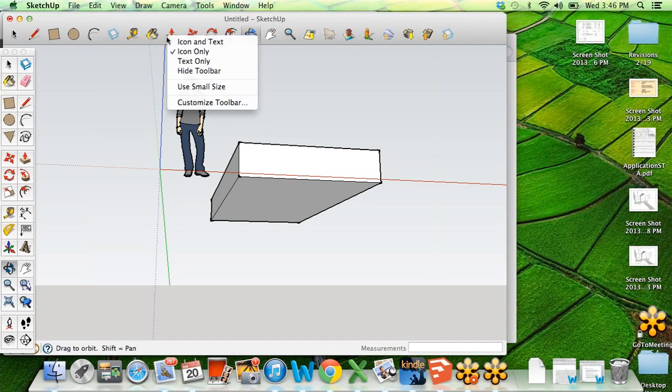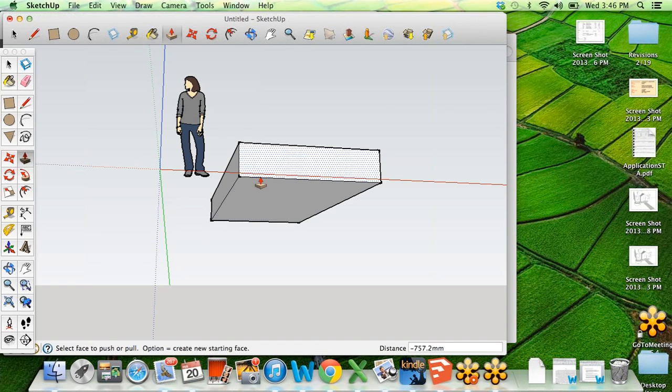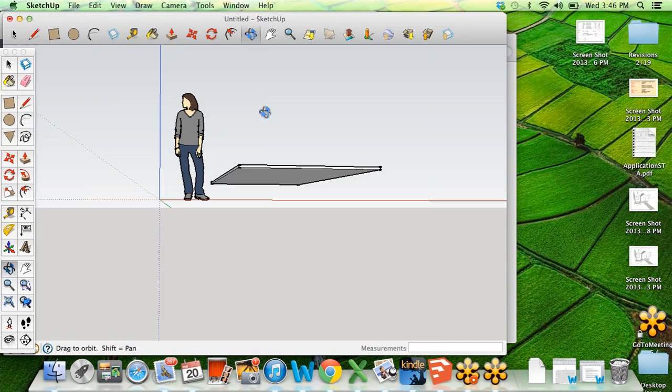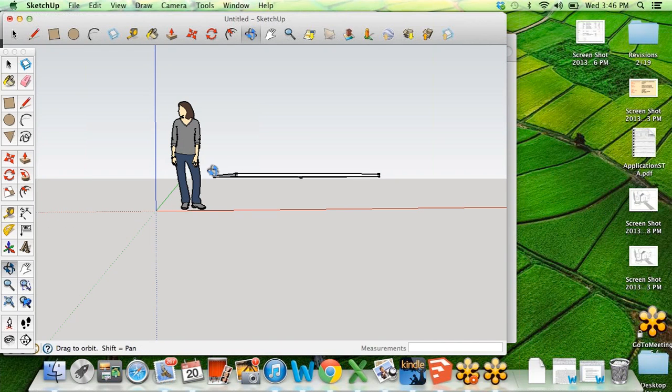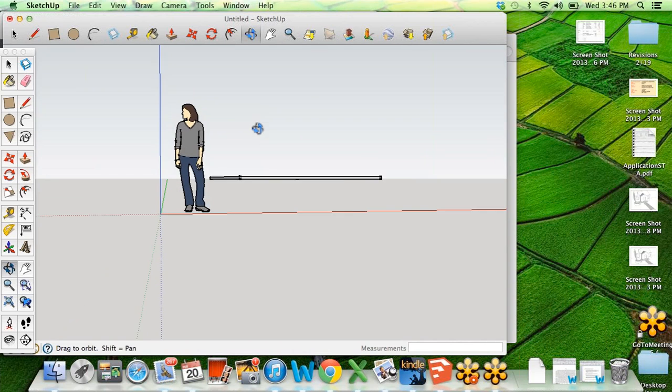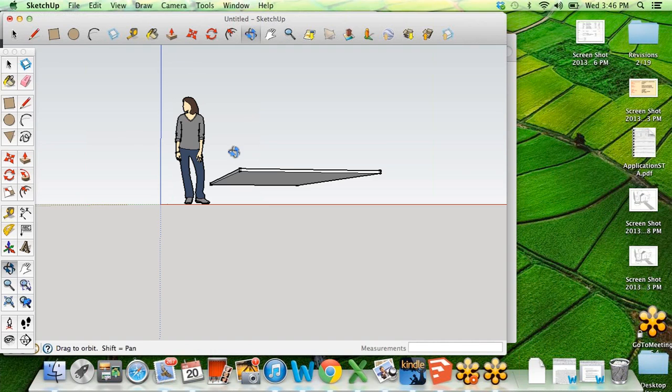And let's say I was pushing from above. Oops, there we go. That's really thin, but you can see that now it's by her knee, and I wanted to bring it down to the floor. I can use the woman as a reference point.